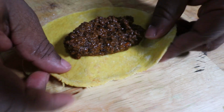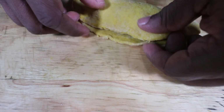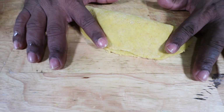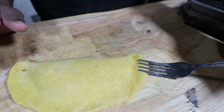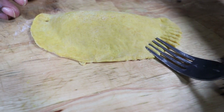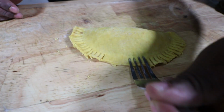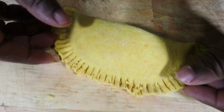And basically, you want to come over, take your meat patty, and stretch this down. Let me get it out for you. So you want to come out and pinch that. Make sure everything is sealed up real nice. Just to make sure that it ain't going to come off, you're going to take your fork and pull. Mash and pull. What that's doing is sealing in the edges, so in the cooking process you won't have any spillage, none coming out of there. You see how plump that thing is? It ain't one of them wimpy patties.